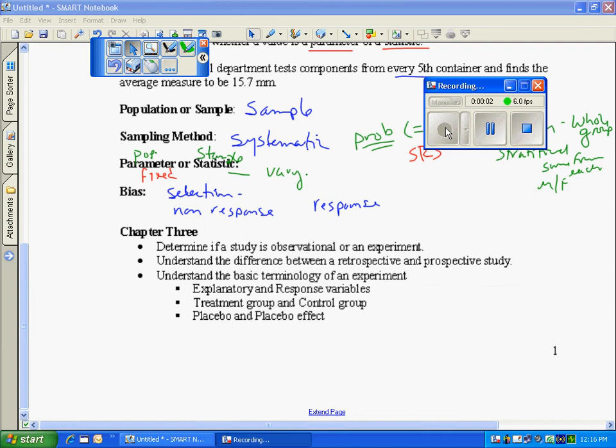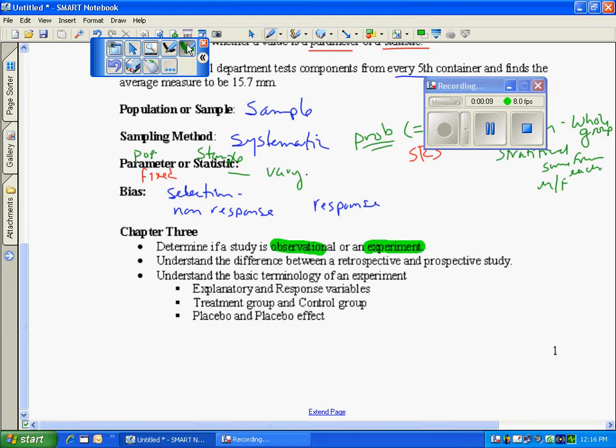Chapter 3, for the review for the midterm, you need to understand the difference between observational and experiment. So there'll be a situation on there in which you will read, and you determine if it's an observation, or if it is passive, or an experiment which is active. Now, because I'm giving a survey, that is going to be an observation. It is not active. Even though I gave you something, it's just something for you to fill out and observe your feelings, etc.